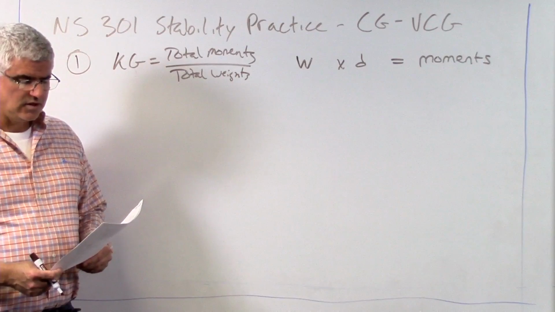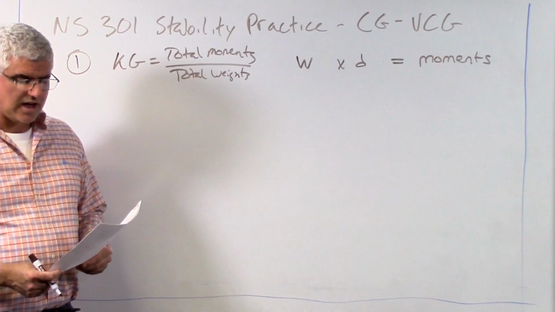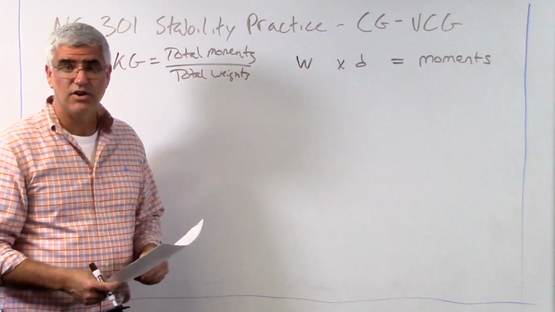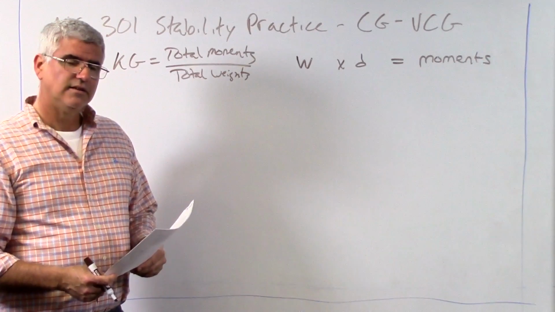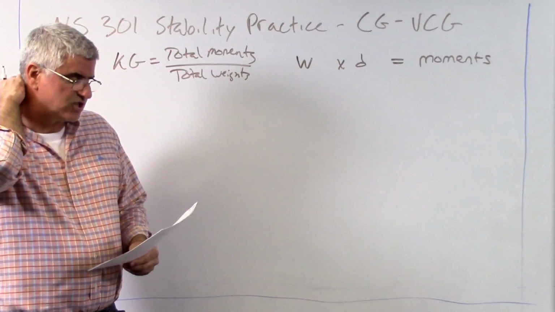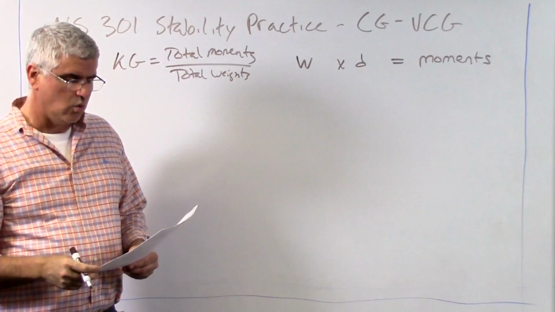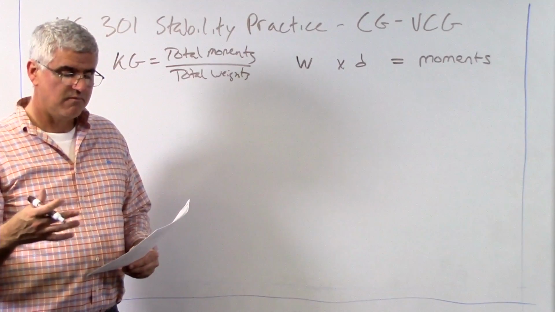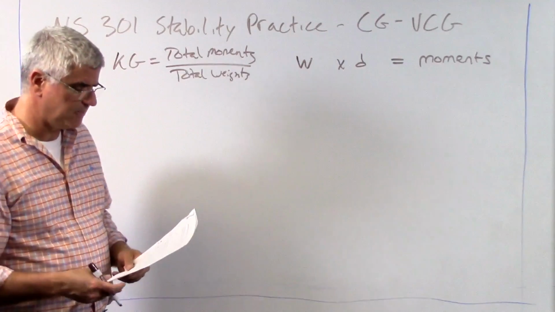Okay, well, it turns out that in this problem, they're actually not asking you to calculate the center of gravity of the whole ship. They're asking you to calculate the center of gravity of just the deck cargo. And that's a little bit tricky. So in this problem, we are not going to consider the entire weight of the vessel. They want to know the final center of gravity of the deck cargo, and the reference is the height of the deck.